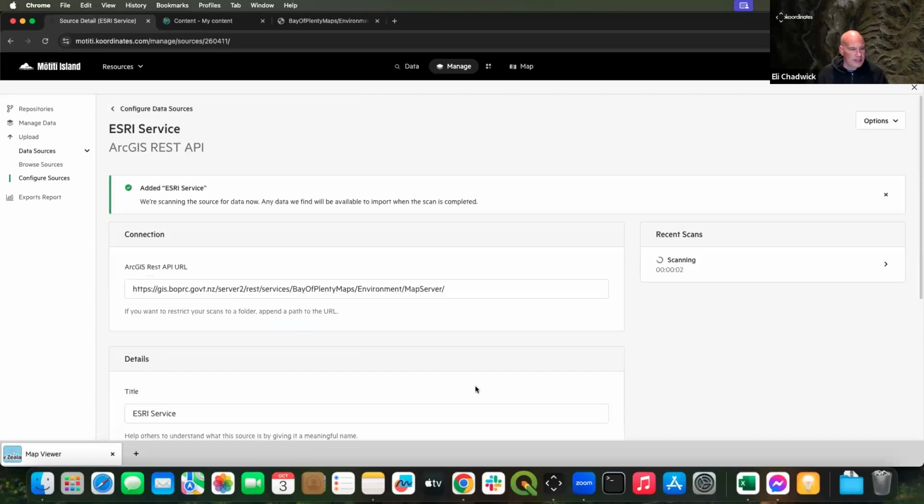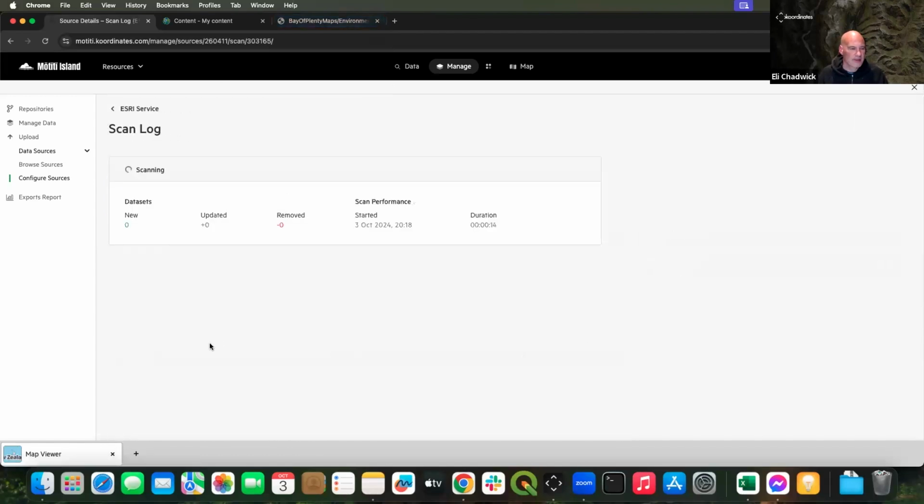So what's happening here is our ArcGIS server reader is connected to the endpoint that I just dropped in there. It's doing a scan. It's going to scan that whole entire data server and return to me all of the feature services that are available or are published on that service.